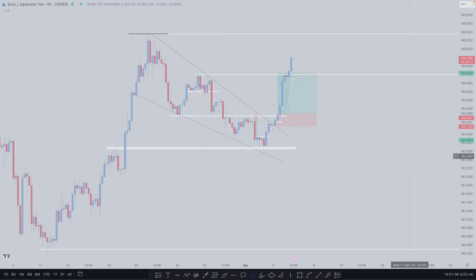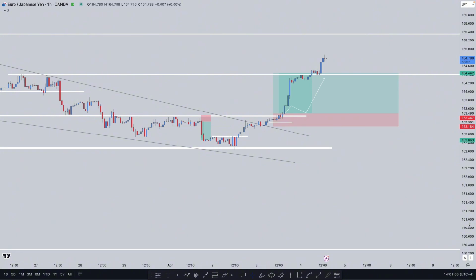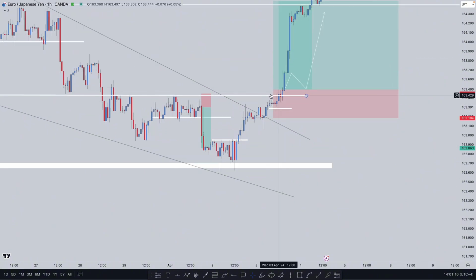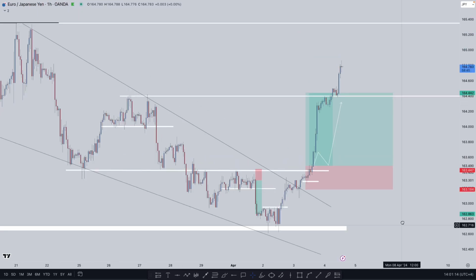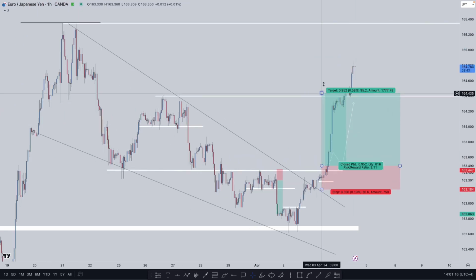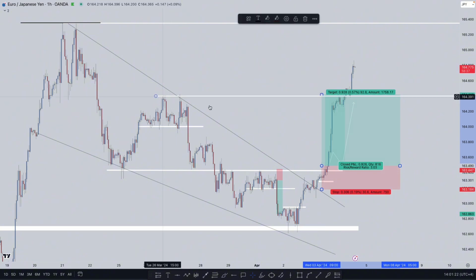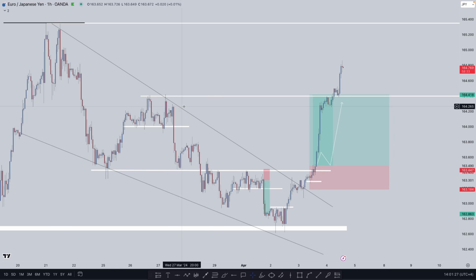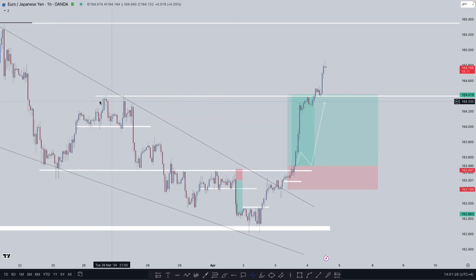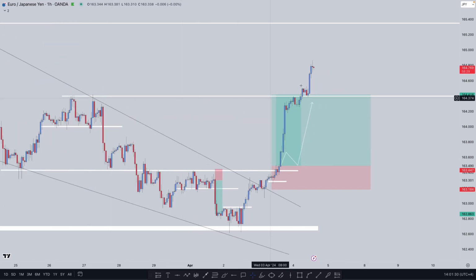And I did that on the 1H time frame right here, just waiting for this high to be broken. So break of this, stop loss right here and targeting the week high, right? So this could be the overall target, but this was just an intraday setup, so just capitalizing from here as a day trade. This was cool, so looking at this, you can even see price took out this high. We broke this structure right here, it retested, and it looks like price is pushing to the upside.